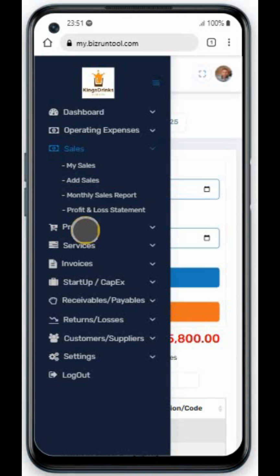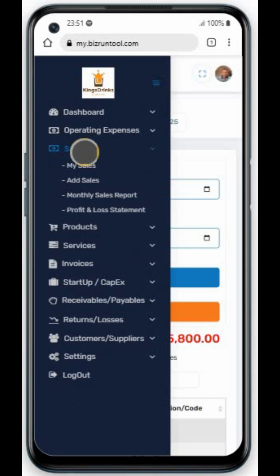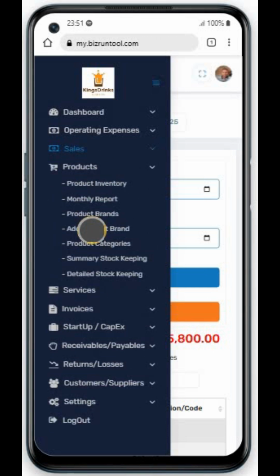But since we're already here, let me talk about the product module, because before you enter anything on the sales module, you probably should have defined them in the product module. The product module is like your store, where you keep your items, take the inventory and everything, add your cost and everything. So that's what the product module is all about. So before we come back to here, let's talk about the product module.